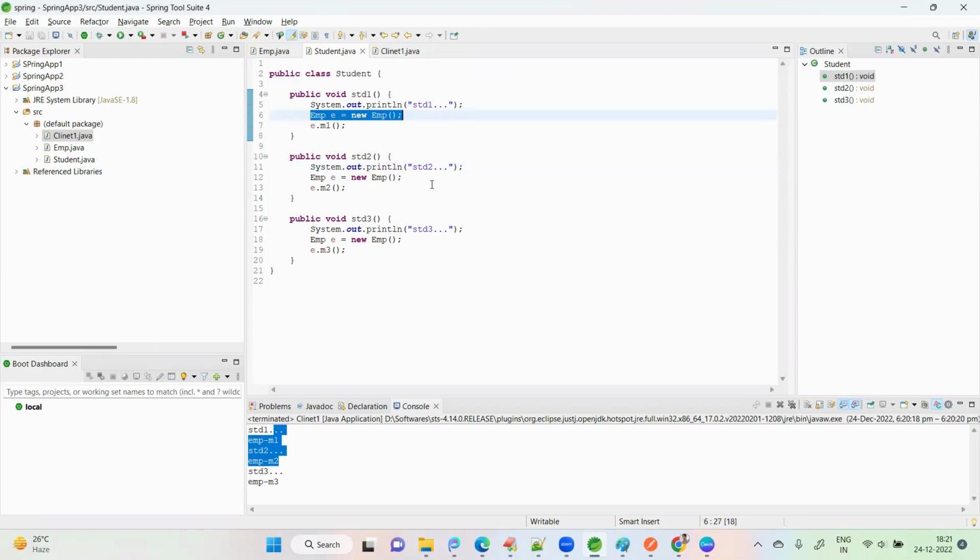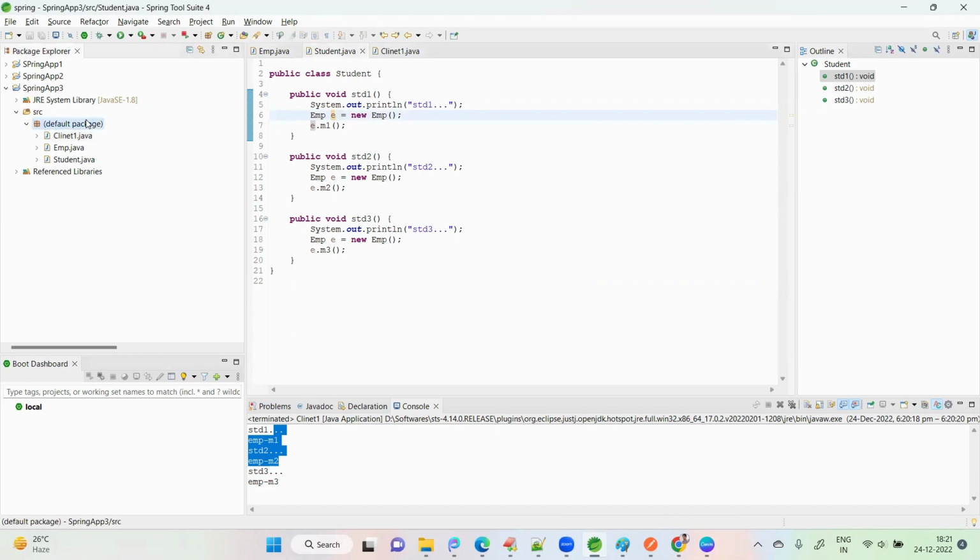To avoid that, we have a new concept in Spring. This is called tight coupling. Tight coupling means changing in one place is asking to change in another place also. That is, these two are completely tightly coupled. To provide loose coupling means even if you change one place, that should not force a change in another place.